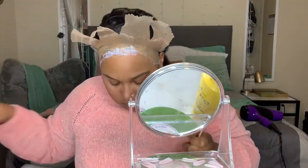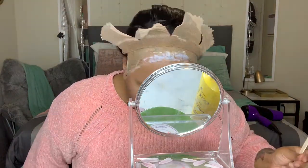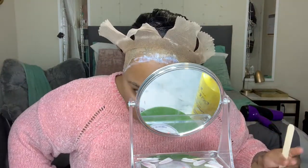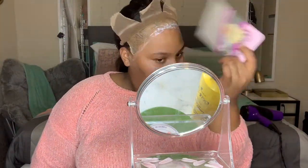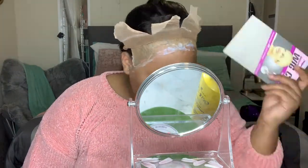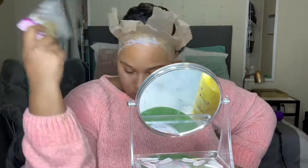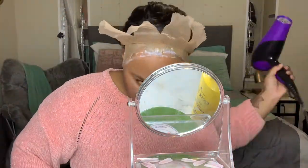As you can see, I used a lot of glue, so I need to smooth it out as best as I can. It's just so thick. And I'm only working with the middle section right now. I prefer to work in sections because it's just much easier that way, rather than putting glue on the whole hairline and then trying to put the lace on. So I just start with the middle first, and then I'll work to the sides.